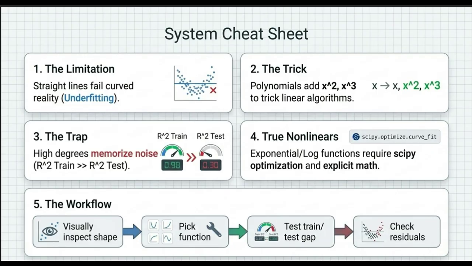We saw the immense danger of overfitting, where a model memorizes the noise instead of learning the pattern, acting like a student who memorized the test instead of the concepts. We explored true nonlinear models like exponentials and logarithms, which require iterative optimization like tuning a guitar using curve fit because they cannot be reduced to linear tricks.